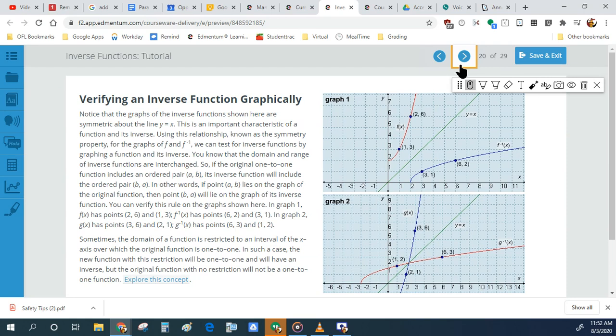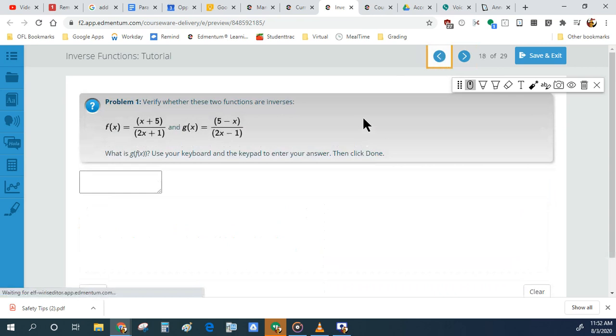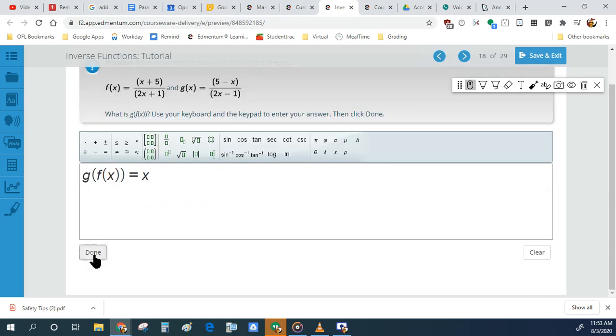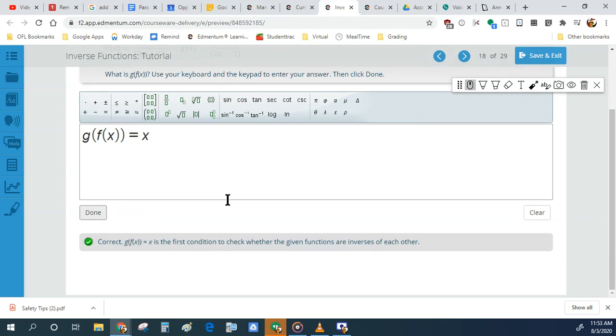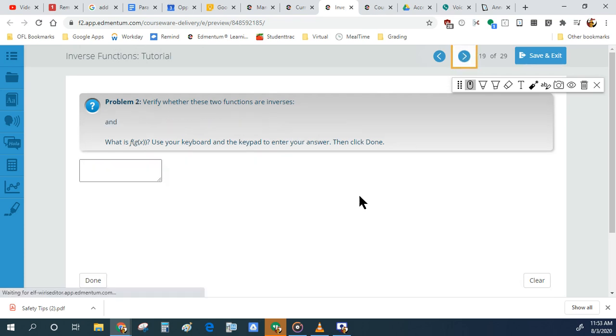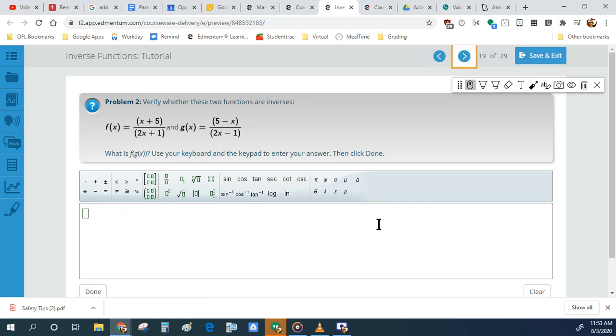So for right now, guys, try to mess with your tutorials just to see if everything's working out. Apparently, for problem one, if you just go g of f of x is equal to x, Edmentum considers that the right answer. So that's the part where I didn't get it right, is because I didn't write this as my final step. But apparently, this is all Edmentum's looking for. But please review how to do it because it is important for when you're doing the unit activity and I'm grading that part. All right.